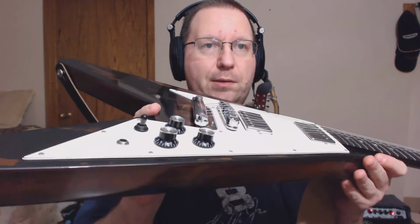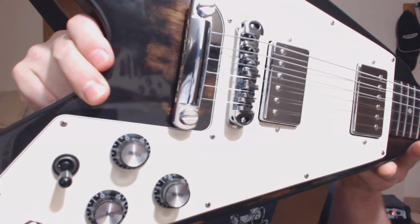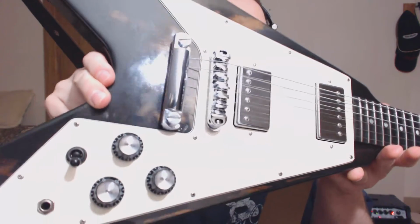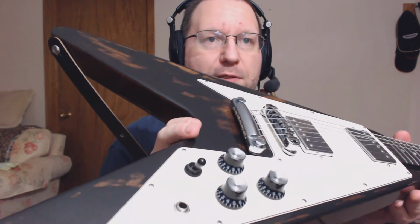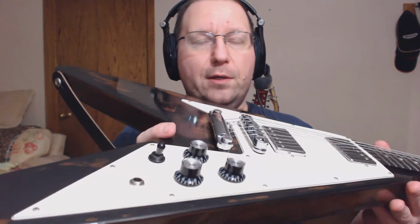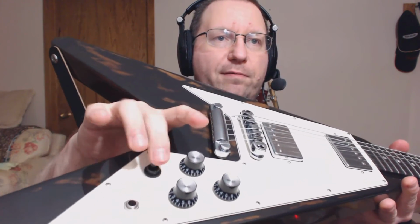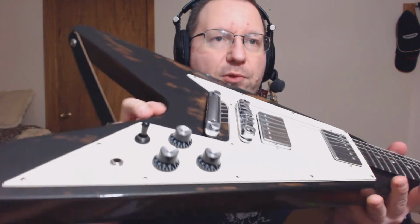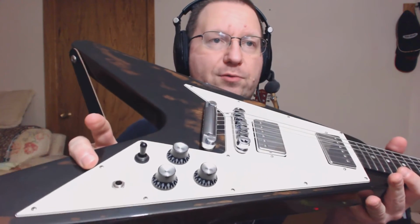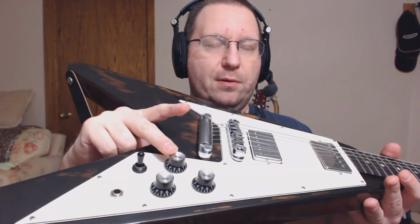Again, black top hat knobs with the silver tops. Not the expensive ones, these are the cheapies, but they work. That is a properly functioning toggle, not a cheapy three-way toggle, very similar to Guitar Fetish. I got the toggle through Dragonfire, the input jack as well, and the black top hat knobs with silver tops also from Dragonfire.